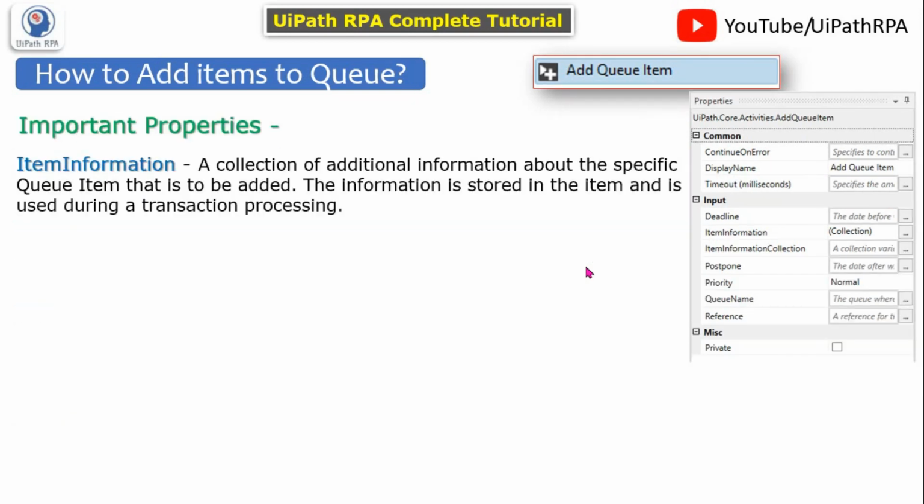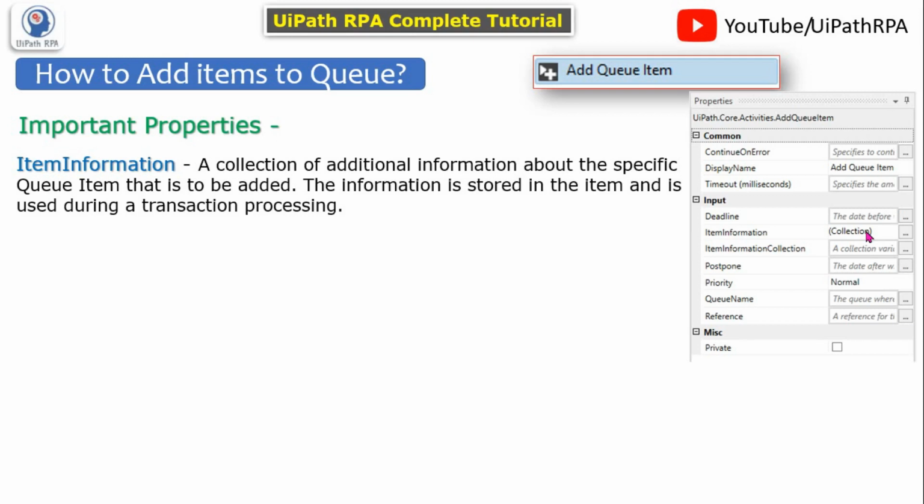Now the next is item information. You can see here item information, and in the field it shows collection. It means a collection of additional information about the specific queue item that is to be added. The information is stored in the item and is used during transaction processing.